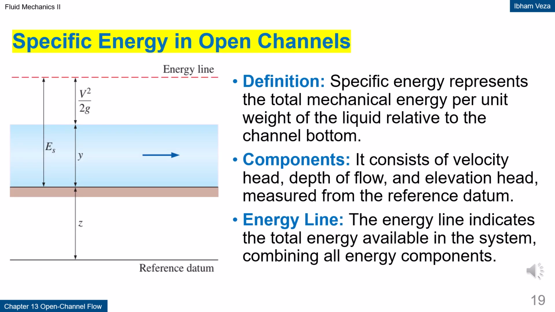Specific energy in open channels. Specific energy is defined as the total mechanical energy per unit weight of the fluid relative to the channel bottom. This quantity consists of velocity, flow depth, and elevation components. By using the energy line, the total energy of the system can be visualized along the channel. This concept is very important to analyze flow changes due to contractions or geometry variations. Specific energy is a key tool for understanding hydraulic jumps and critical flow.